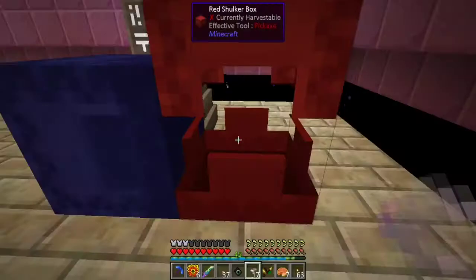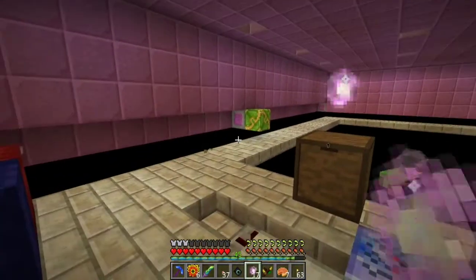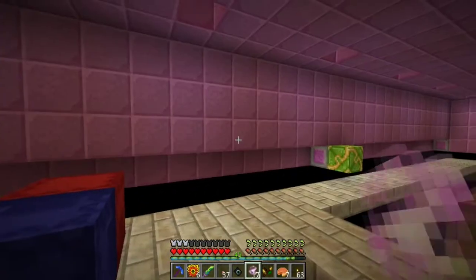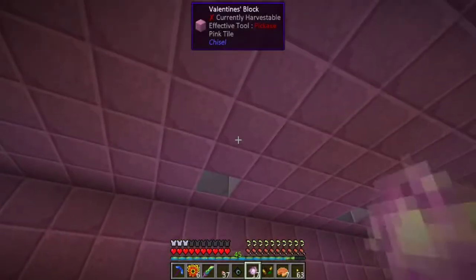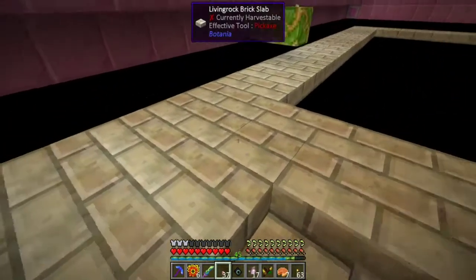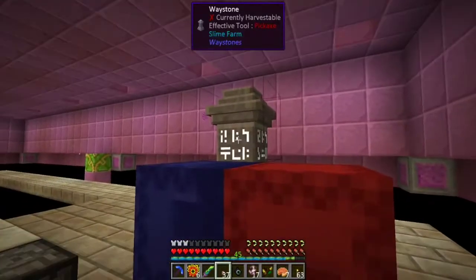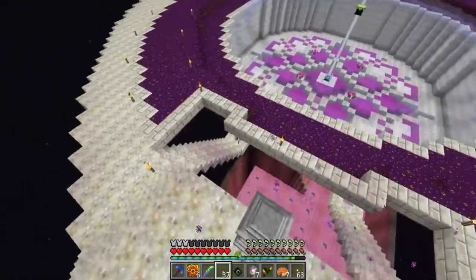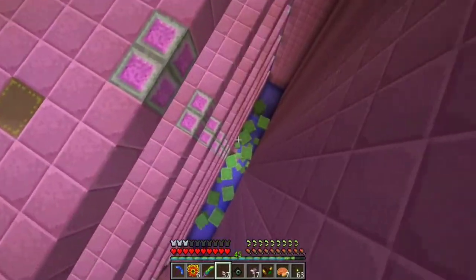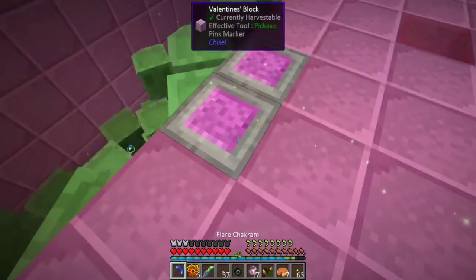So the range of the Corporea is 8, which might be a challenge over here. Getting it up to the surface. 1, 2, 3, 4, 5, 6. It puts it inside the wall there. So let's try not to die, and we'll place it where one of these pink blocks is.